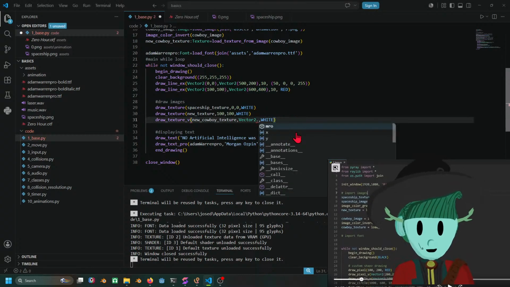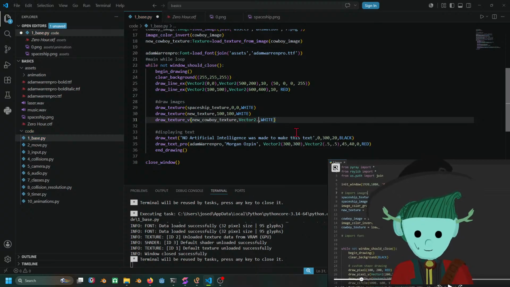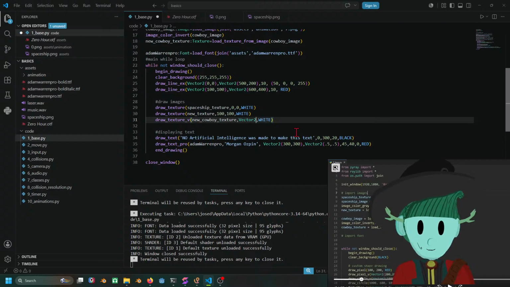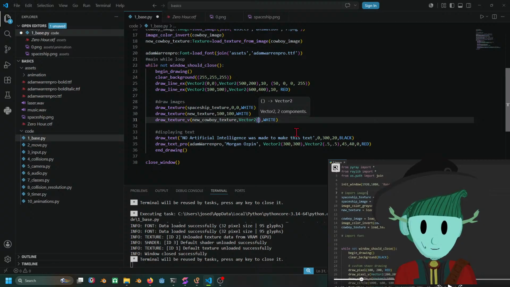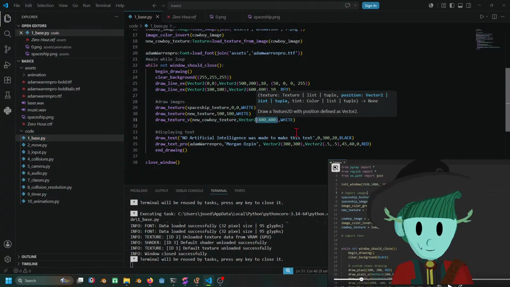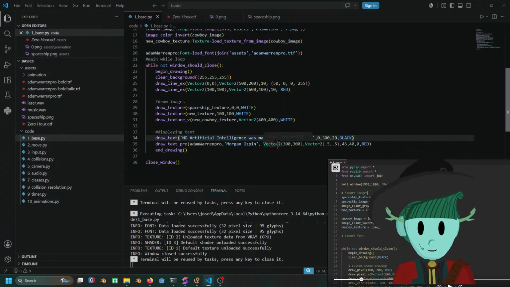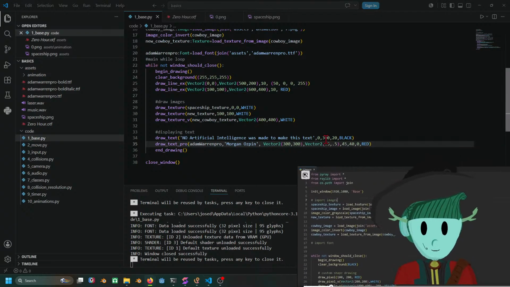Vector 2 dot. Oh wait, wrong. Okay. I don't get how this vector 2 gets plotted down.